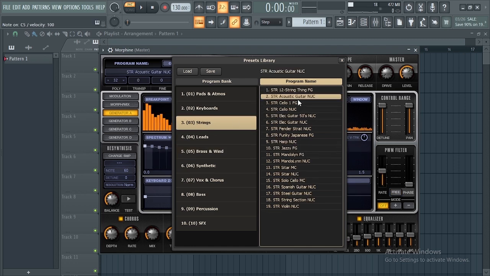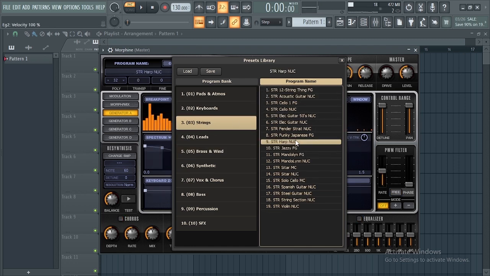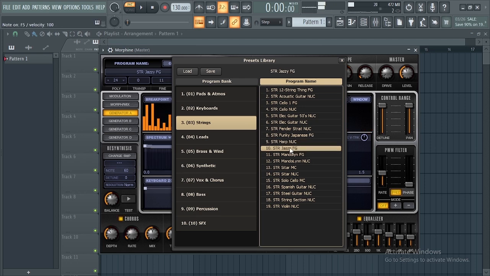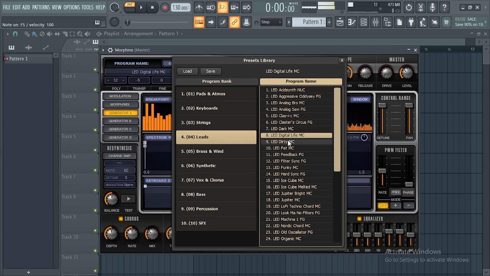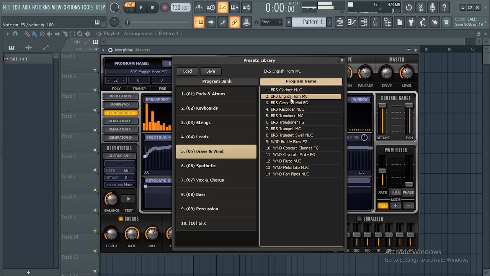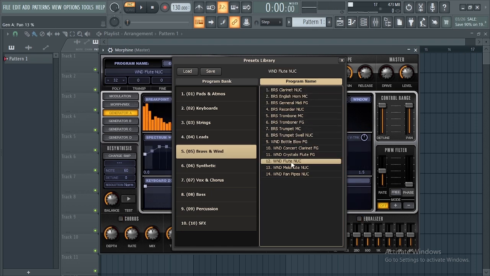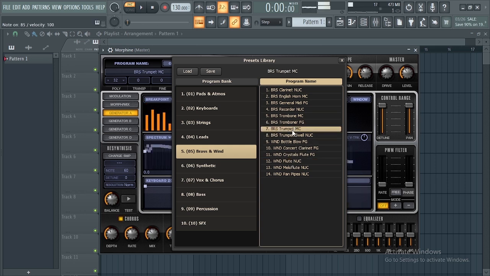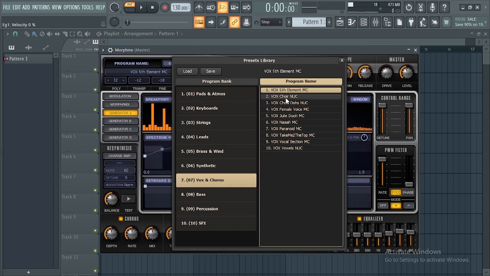Guys, you've heard the difference. These are some of the strings. Let's check some of the leads. Some of the brass. Check this flute. Check the trumpet. Alright, so you can check some of the choir vox.